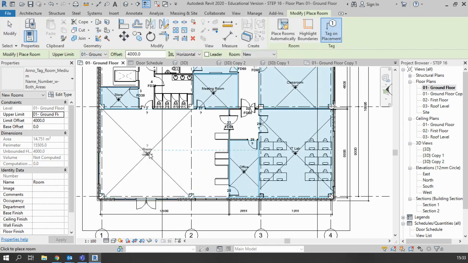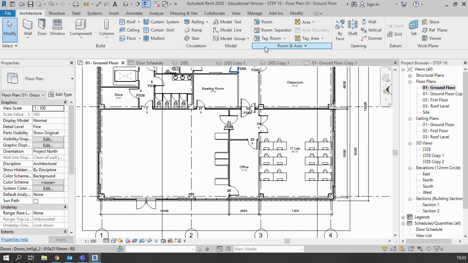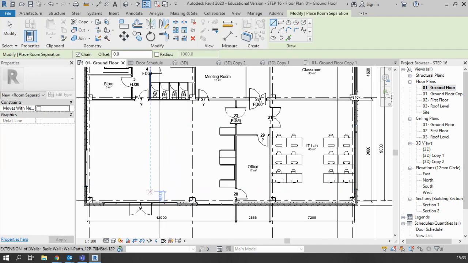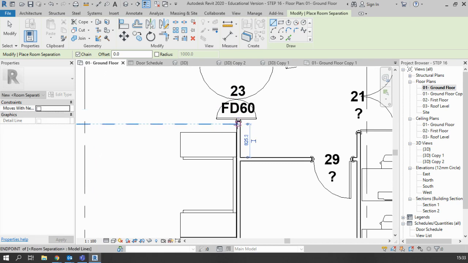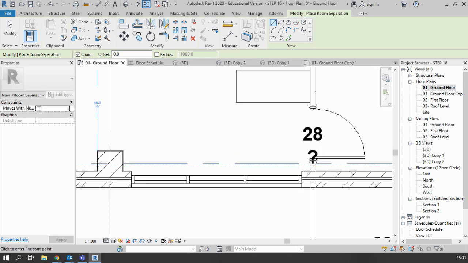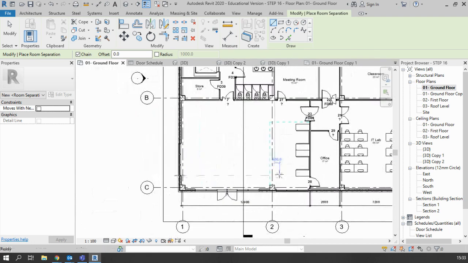So if I go room, that will try and tag that whole individual room. But I know that that's reception and waiting area and lobby and that kind of stuff. So there's a couple of separate things going on in that open plan space. So I can divide that space up. If I go into room separator, and say for example I want to make this side reception, so I might say this is reception, and draw the line. It's a dash blue line. Make sure it's filled on either side, so it has to be complete to create that zone.